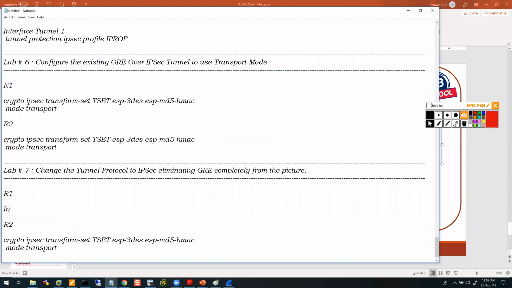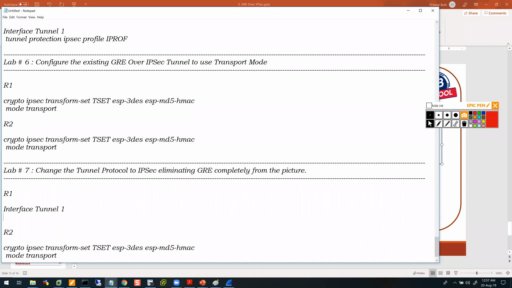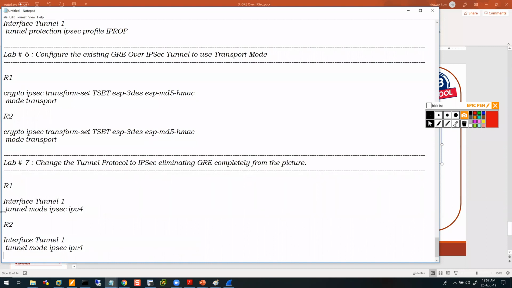How do I do it? Go to the tunnel interface, tunnel mode IPSec IPv4, because you can do the same thing for IPv6. Need to do it on both sides. All right, what was the packet size right now?